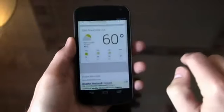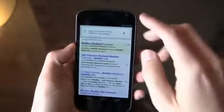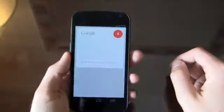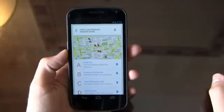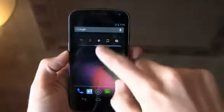And if you ever see a card, so it brings up these cards much like Siri. If you ever want to go back to your typical search results, all you have to do is swipe away, and then it brings up the Google search results. As Google said yesterday, they always want you to have access to the most stock search results. So let's say, what else? What's a good Japanese restaurant nearby? It's like 9:30 in the morning. I don't know why I'm looking up Japanese restaurants. But you can see it brings up the Japanese restaurant. So really impressive, and again, it's going to remember this stuff. That's what's pretty cool about it when it's turned on.